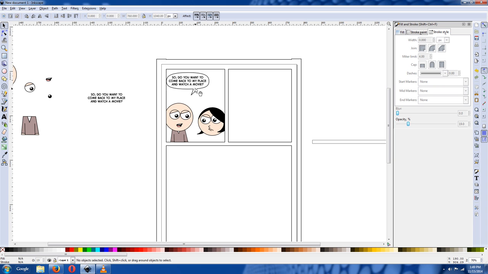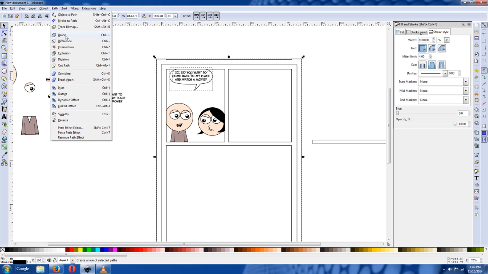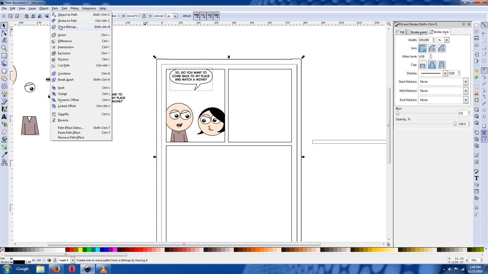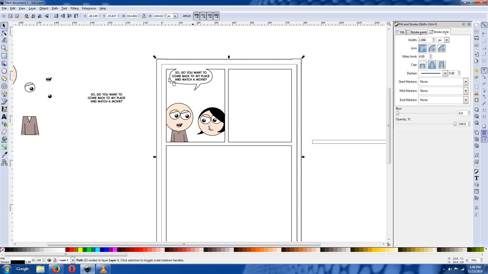Alright, so even this, if you wanted to, hit page down, go under, hit page up to go over, and if you wanted to union that too, click on union there. Make sure that you didn't. There you go. Make sure you don't select the text when you union it.